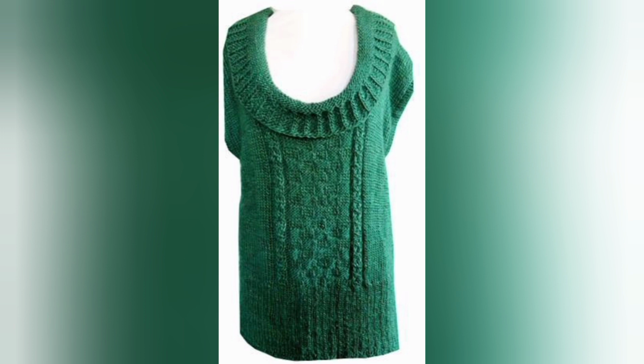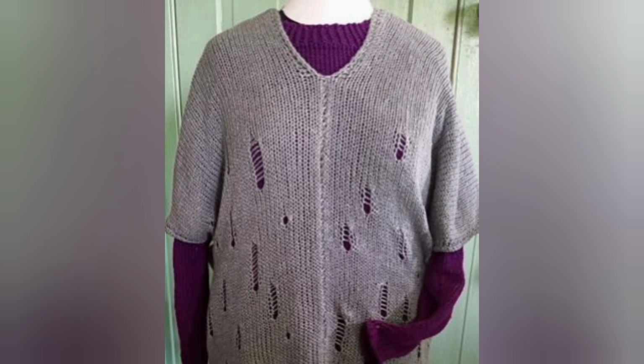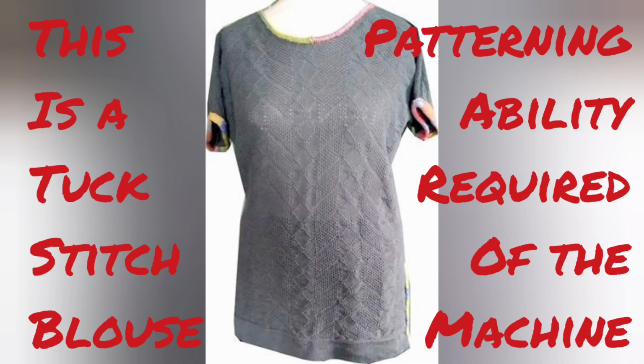Next comes the Diamond Girl shell for standard gauge machines. The cable is a faux cable worked with tuck, manually selected so no patterning ability is needed in the machine. The next 2, Hand Manipulation with Class and the Poor Girl Tunic, are both for bulky machines. These designs involve a little bit of basket weave stitch and a cable, as well as drop stitch lace, and they are video supported.